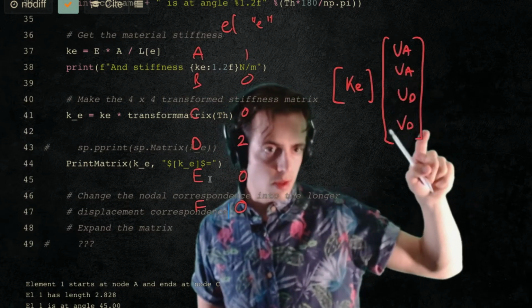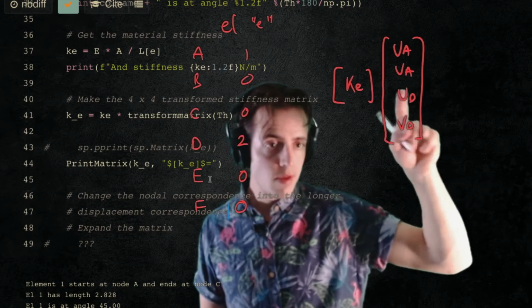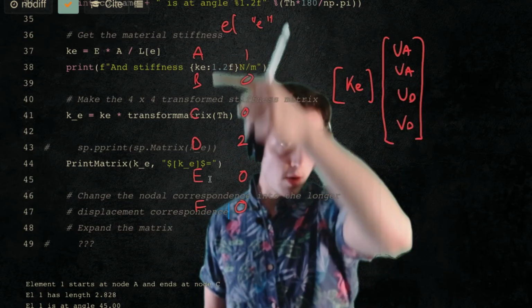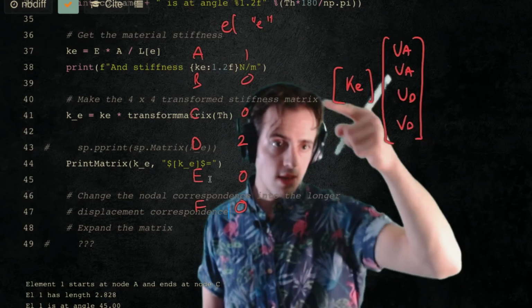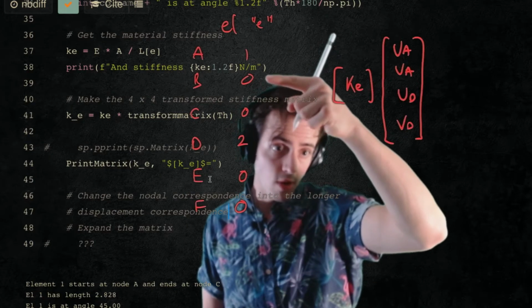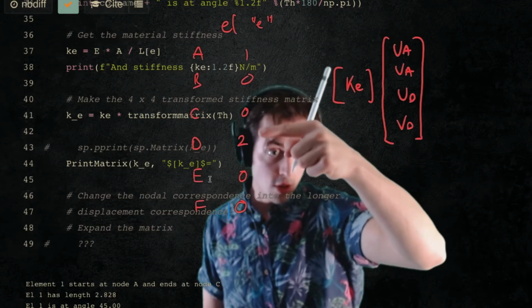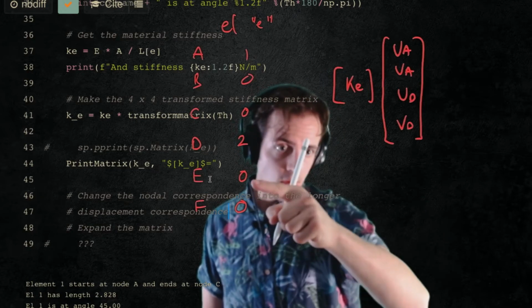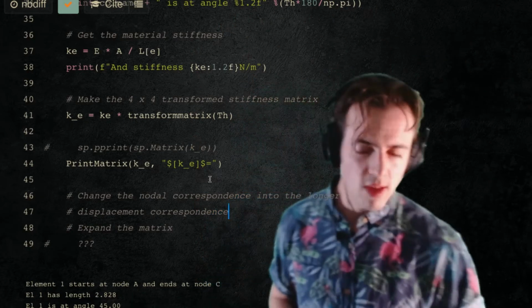So there are twice as many displacements, because we've got an X and Y, than there are nodes. Okay, so I need to take this 1 and replace it with 1, 2, 0, 0, and the 2 becomes 3, 4, 0, 0, 0, 0, and we have that function to do this.